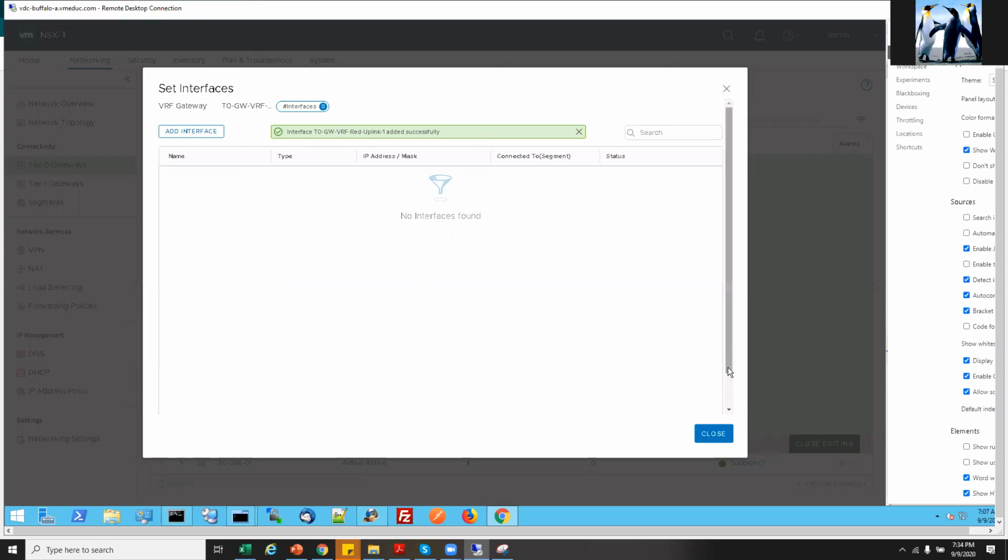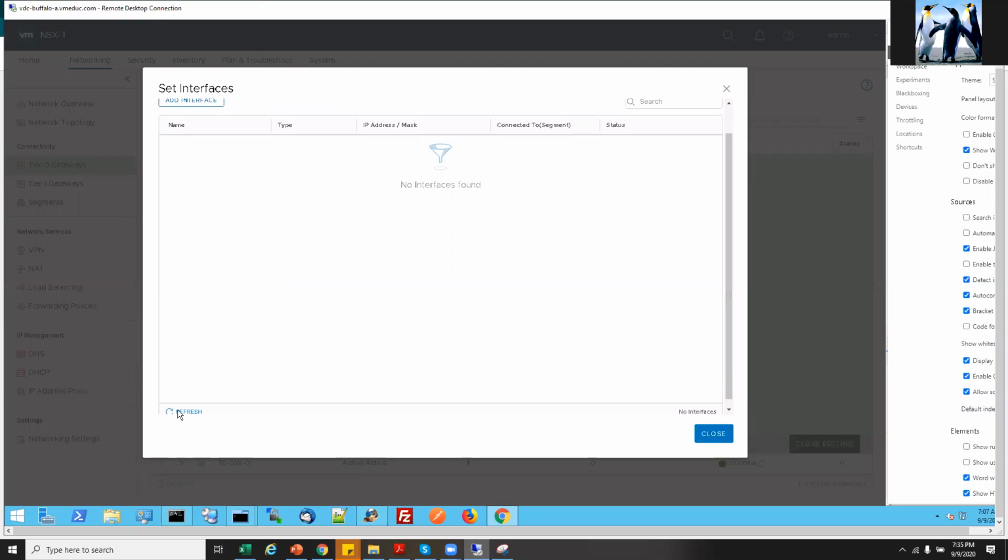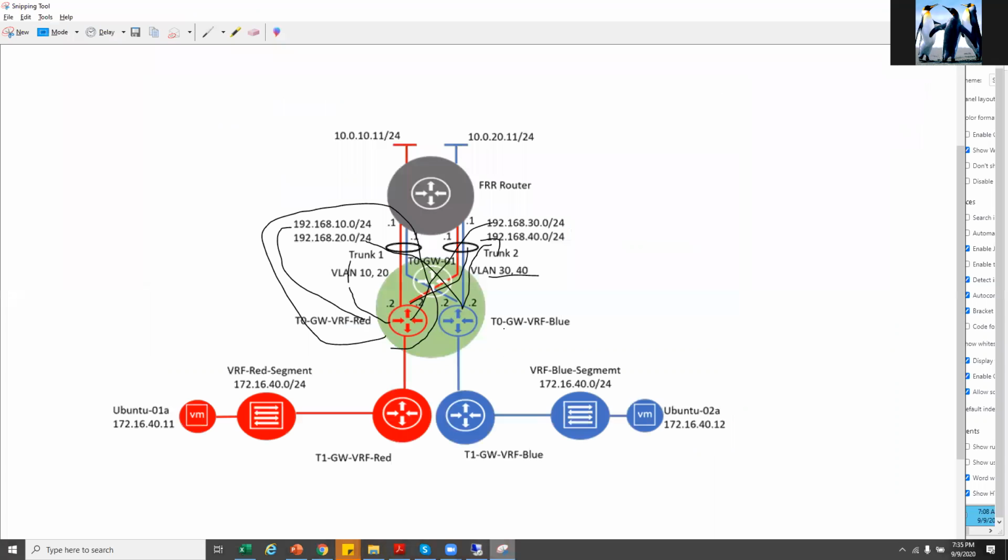If I refresh, it should come here as a success. Now we'll go for the uplink 2 configuration. Uplink 1 is done for VLAN 10.